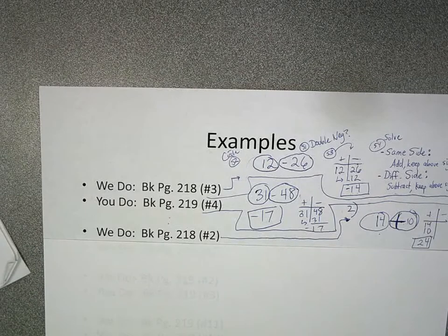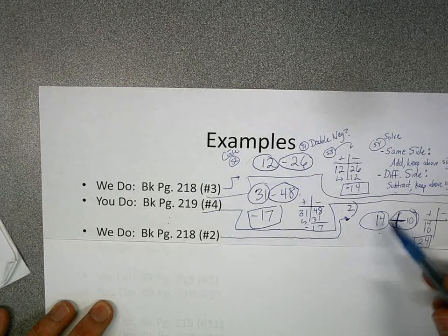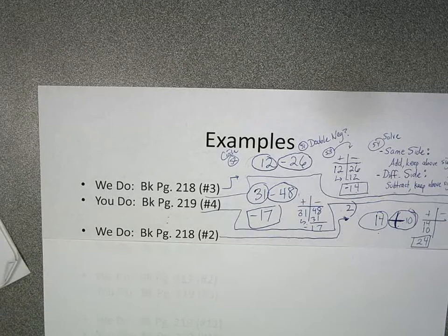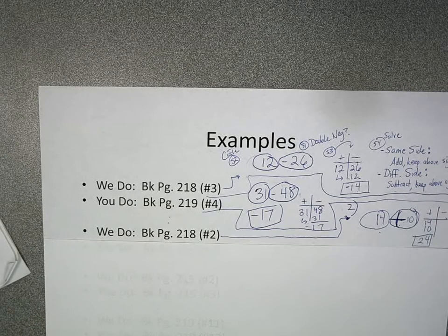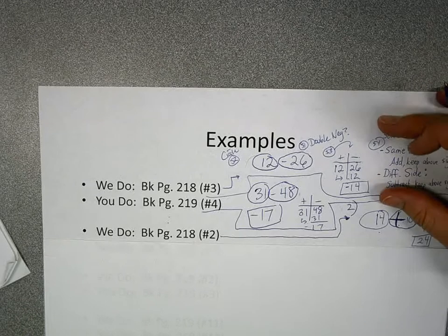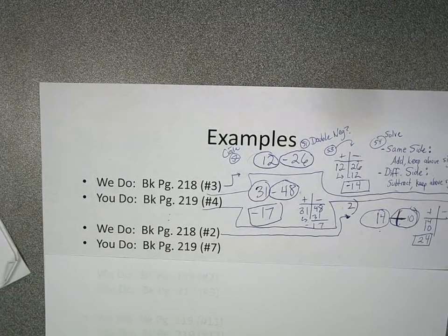Now someone could make the argument, right, after you get rid of the double negative, it becomes like a second grade problem, 14 plus 10, right? So if you actually recognize that on those easy ones where they're both positive integers that you're adding, okay, I'm okay with you not using the T-chart. You do have to use the T-chart in all the other problems though. I want you to get practice and use those. The goal is you won't eventually need the T-chart, but right now everyone needs to get practice with the T-chart. All right, so very similar to the last one, it just had a double negative in it. So any questions on number 2? All right, 30 seconds. Go back to your homework. Try problem number 7. Number 7, go.